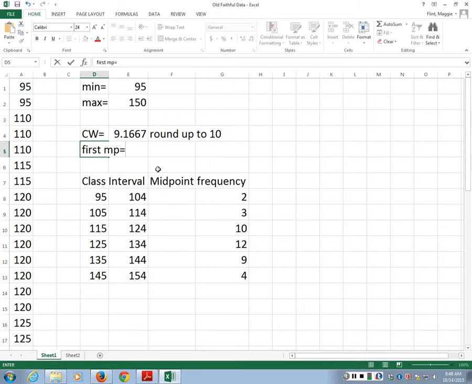I'm going to say first midpoint equals, parentheses, 95 plus 104, close parentheses, divide by 2. So the first one is 99.5. So I'm going to put 99.5.